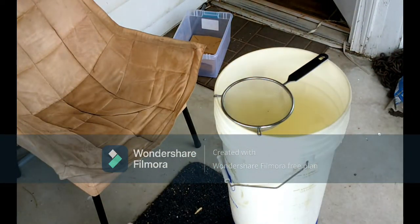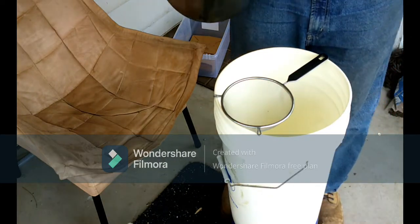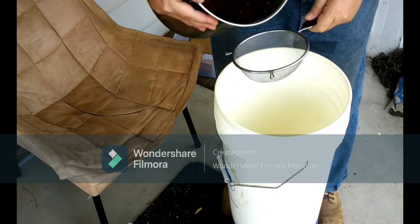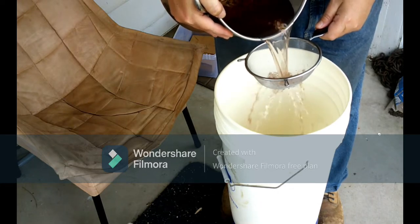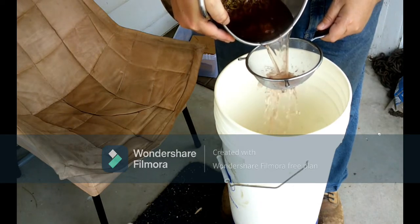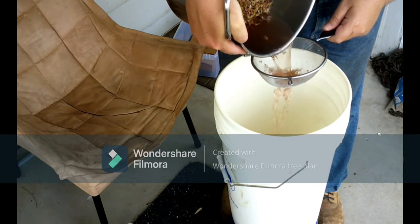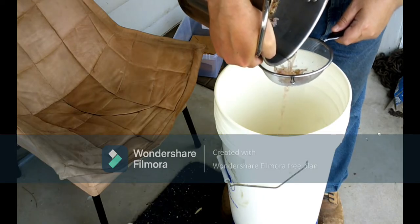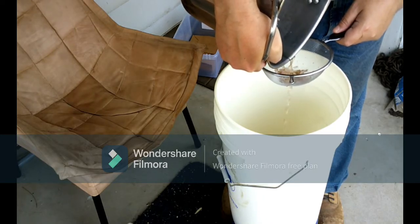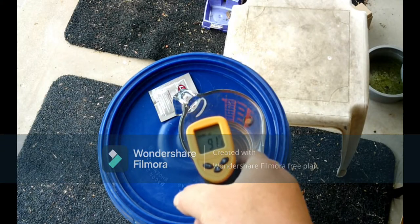Okay, this is our first pass through with the redbud flowers. So basically we've made a redbud flower tea. Notice it's kind of pinkish. It's nice. Got some color in there, got some aromatics. And of course, we've liberated some sugars as well. 92, 91. Alright, that's around 90 to 95 degrees.